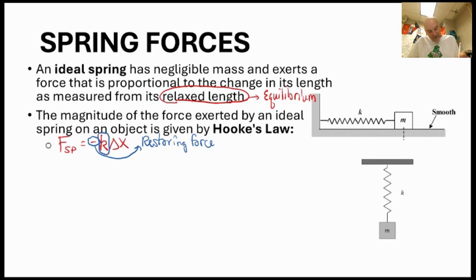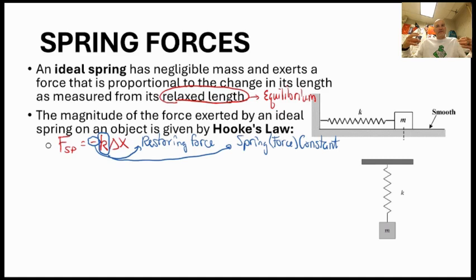The k value is called the spring constant, or force constant. Every spring has this value. It just says how hard or easy it is to stretch or compress the spring. Something like a slinky has a very low spring constant, so it's a low k value. I happen to have a slinky at my desk, so I can easily stretch it far without exerting a lot of force. On the other hand, garage door springs have high k values because it's very hard to stretch those. You have to use something like a 1.5 horsepower motor to stretch them just a little bit to open up that garage door.